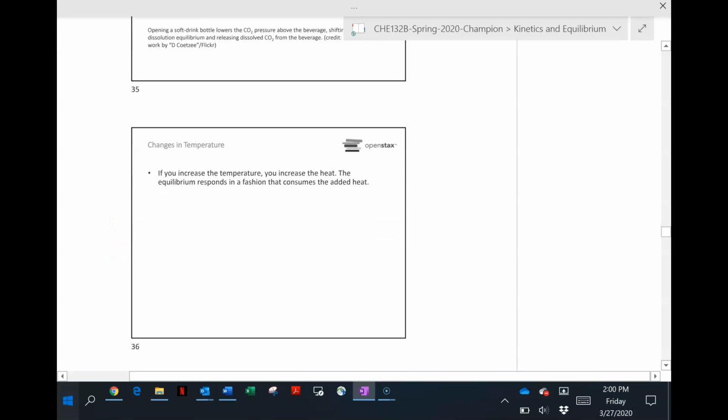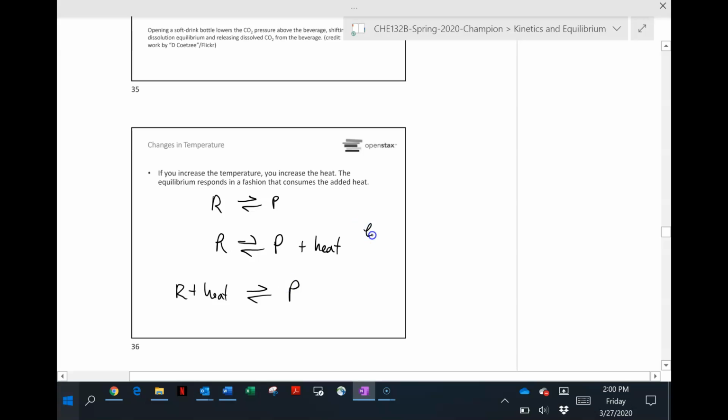Temperature changes are another way that happens. If we look at an equilibrium, you basically have two possibilities. So if my equilibrium is reactants going to products, just generally, the two possibilities are that the reactant goes to the products plus heat, or that the reactant absorbs heat to go to the products.